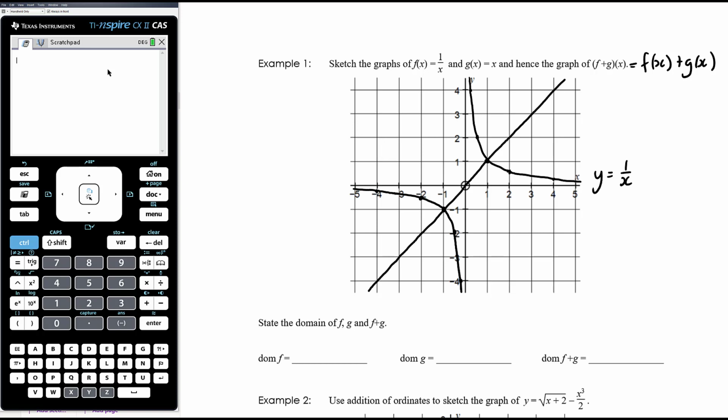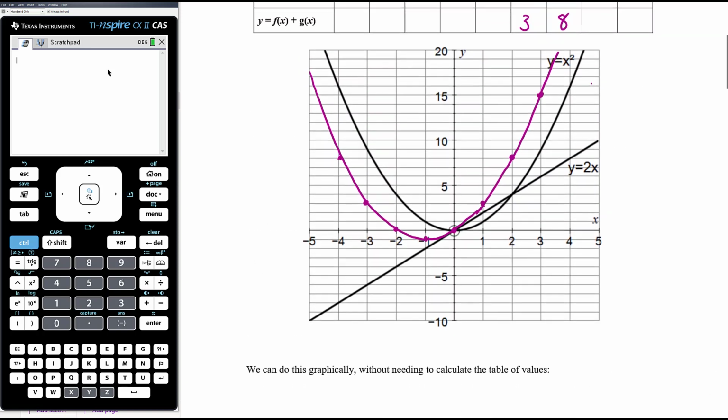So I should have said, let me go back to this original example. There's some key points I'd be looking at first. I'd be looking for places where the two graphs intersect. Okay, they're nice and easy because you just double the y value. Where the two graphs intersect, 4 plus 4 was 8, 0 plus 0 was 0. Other things I'd be looking for is where one graph has an x-intercept. In this case, we've only got that happening there. But if one graph has an x-intercept, that means its y value is 0, and so you'll just go through the other graph.